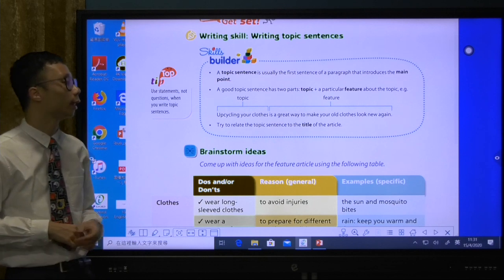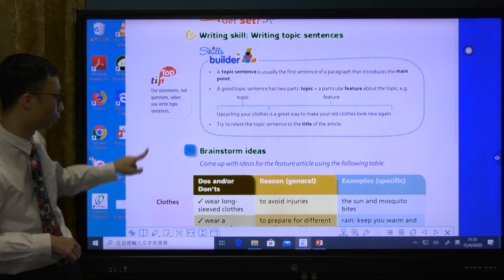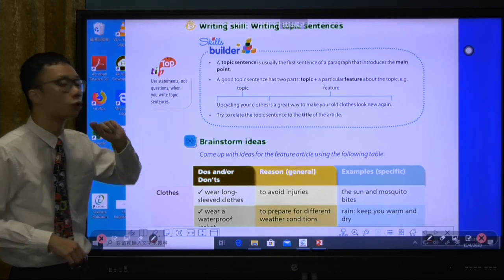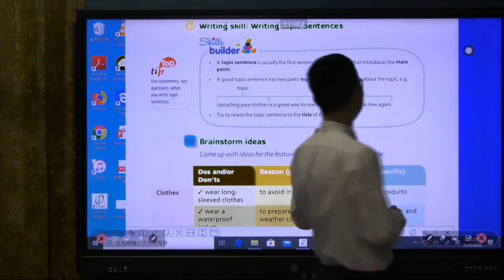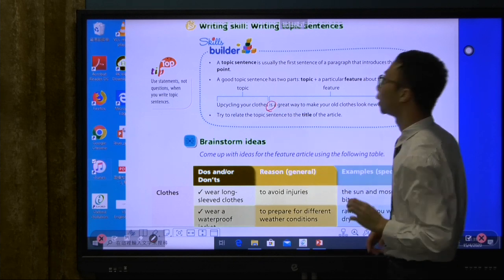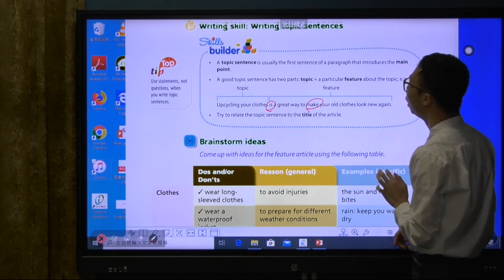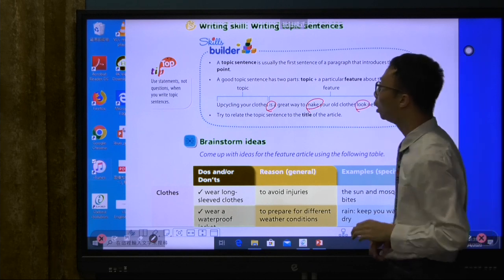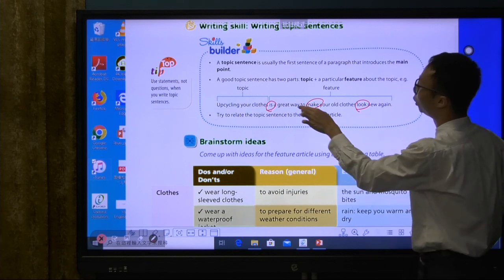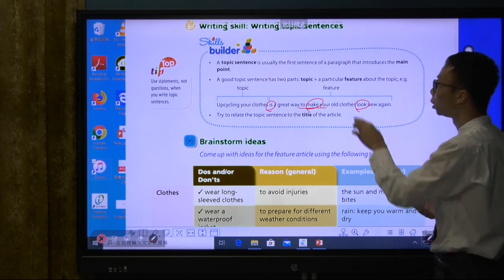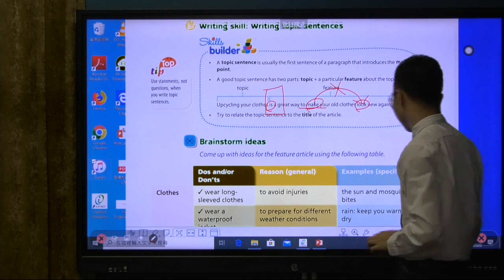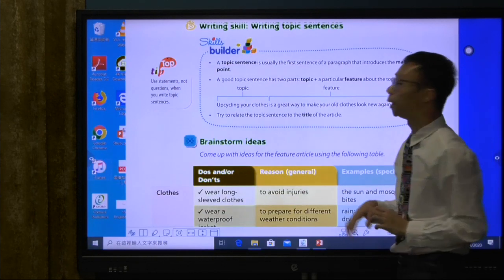Now we look at it. How about we do the second thing first, and we'll come back to this one later. I want you to circle the verb in this sentence. How many verbs can you find? Is, what else? Make. Do you find any other verb here? Remember the word "to". It will make the verb not count for the overall sentence, and the same for make, so this one doesn't count. That means the verb here is just "is", and this is the major verb of this sentence. Just quickly remember this one, and we'll come back to it.